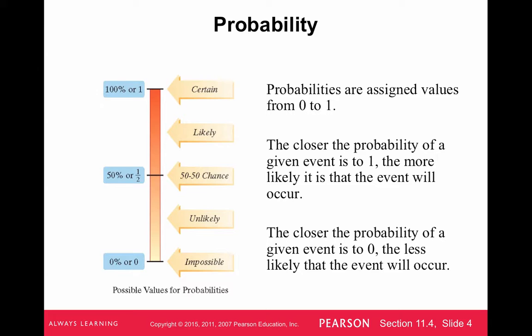First of all, before we get to those types, we'll talk about probability in general. Probability is a way of expressing the likelihood of an event in the long term. For instance, the probability of flipping a head on a fair coin is 50% or one half. It doesn't necessarily mean you're going to get 5 out of 10 heads, but in the long run, you should expect about half of the flips to be heads.